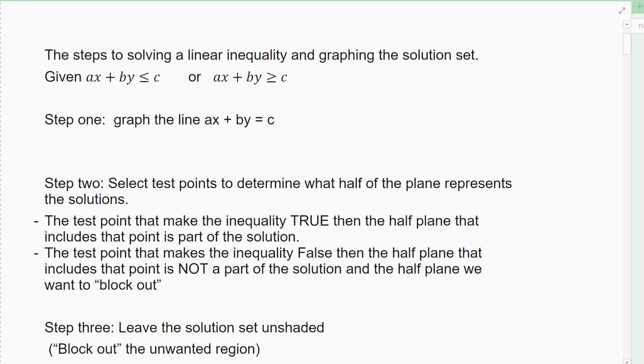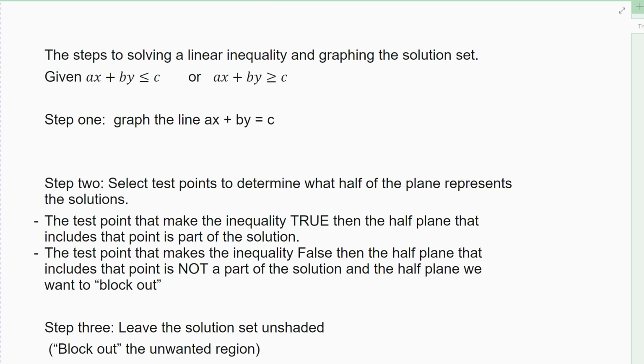Okay, now solving linear inequalities and then putting them in linear inequality systems. This just means we're going to solve more than one. It's just like when we have a system of equations. We're going to have a linear system of inequalities. And really, the best way to solve it is graphically. So that's the way we're going to solve these.